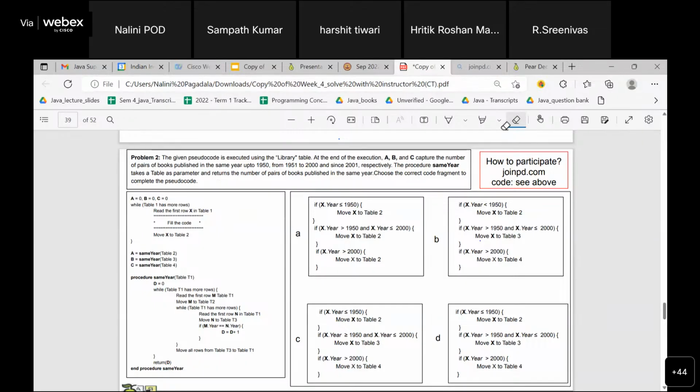A and B are both the same, no? A and D, they are not the same. In A, everything is moved to table 2, but in D we are moving it to different tables.